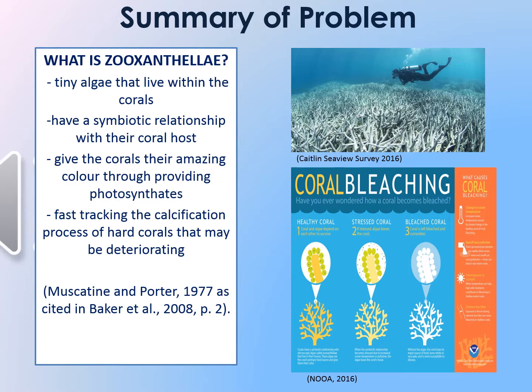When a relationship breakdown occurs between this zooxanthellae and its coral host, it causes the coral to stop being able to feed from algae, and this is when the act of coral bleaching occurs. Once the coral bleaching process begins, the corals go into starvation mode, and this is when the coral looks white, losing its once beautifully bright pigmentation, as the algae that once gave the corals their colour have now become transparent.